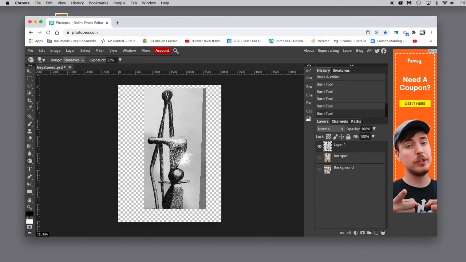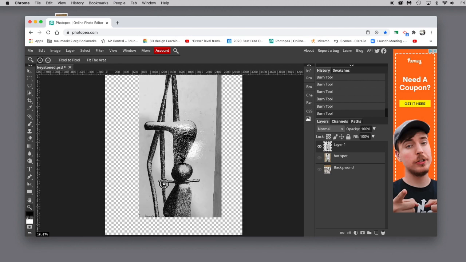But the concept here is, with this burn tool, it's going to take those dark areas and it's essentially going to make them darker. So I can start to brush across the areas that I want to be dark, and I can be kind of sloppy with this because it's not really burning any of those white areas at all. It's just burning these shadows. So I can bring some of that line work back. And if I wanted to use that background, I could always select that and go in and burn some of those areas. So let me zoom in a little bit just to show you how this works.